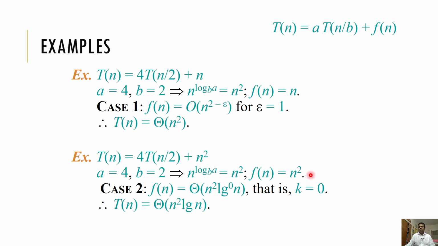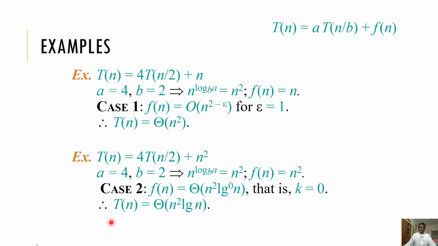So these two are similar. They have similar growth, polynomially similar, so this is case 2, and here they are exactly similar. So there is no log factor over here. We have this case 2, which falls under case 2 of the master method where k is equal to 0.